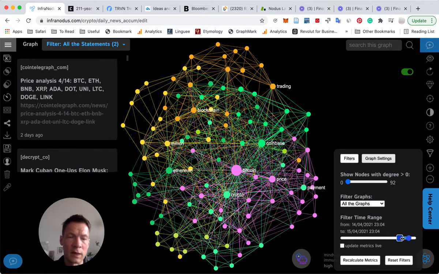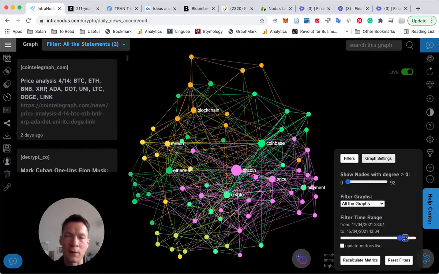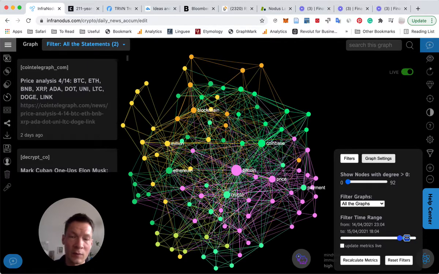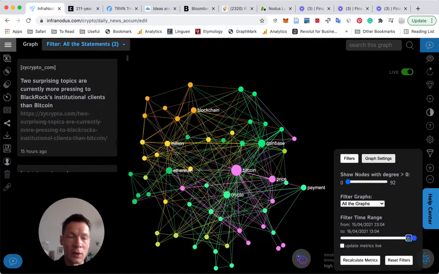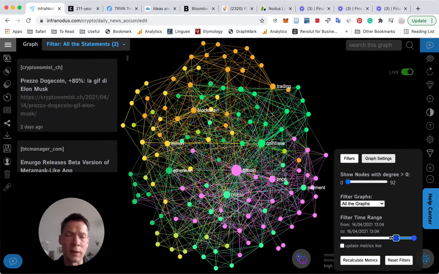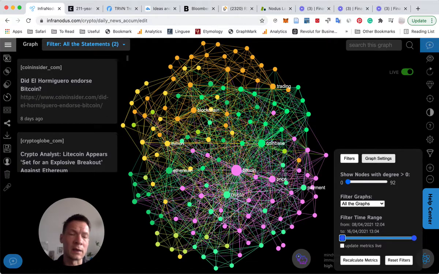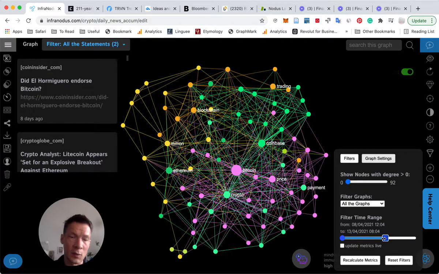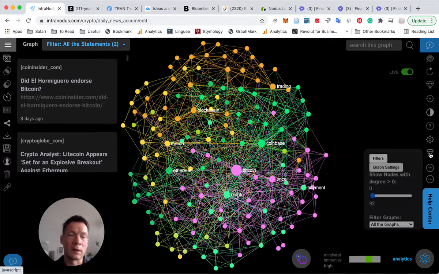This can be a really nice and interesting way to see how the discourse evolved over time, and if there was one topic all the time overtaking the other, or if it was actually pretty diverse. And this is also a very good indicator to see the trends and the hype that's happening at the moment. So here you can find it in the filter panel.